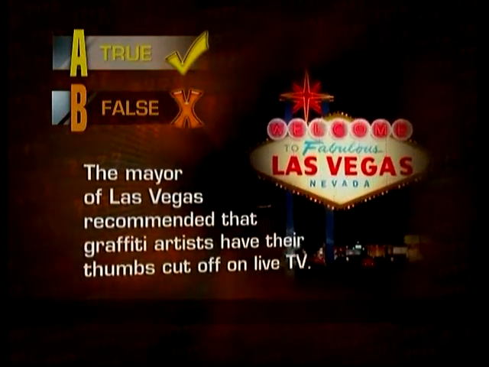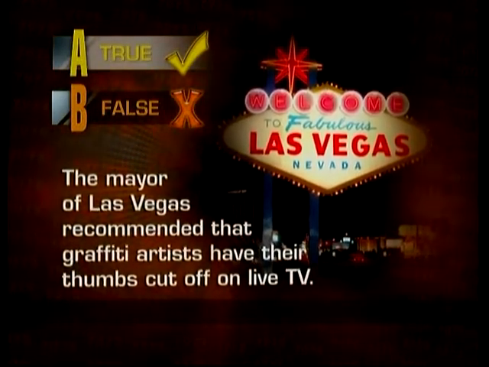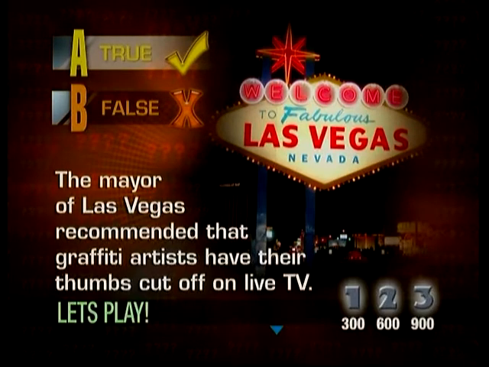The mayor of Las Vegas recommended that graffiti artists have their thumbs cut off on live TV. Place your bets. Play.